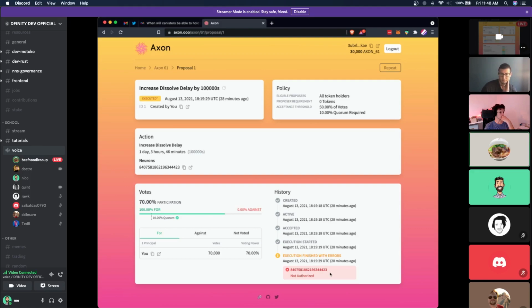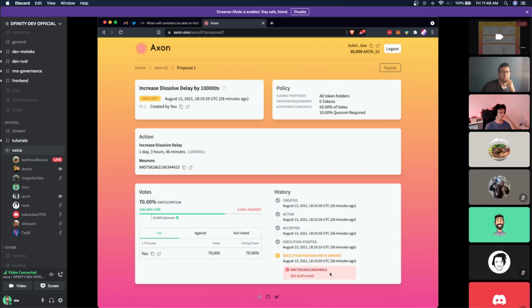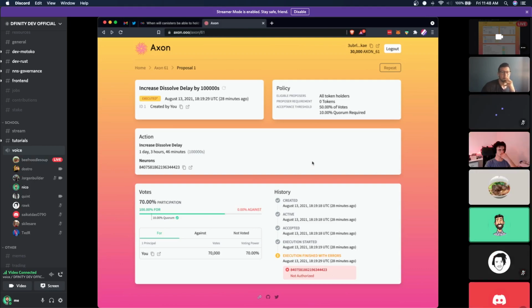Just tell me what's wrong so that I can fix it, and don't give me the actual error. The Motoko compiler is guilty of this. The errors are basically unintelligible. Compare that to the Rust compiler, where it just says, hey, fix this thing over here, and then everything will be good. So that's definitely the direction that I want to move in, and I think most applications should move in. Absolutely.